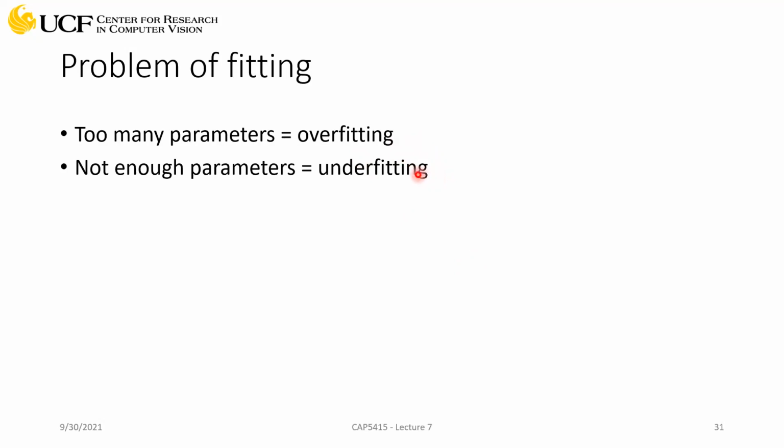Then the other extreme is underfitting, which means that you don't have enough parameters to actually learn the complex data. So your data set is too complex, but the network doesn't have the capability to learn that complex function. In that case, that will be underfitting. And usually what is useful is, if you have more and more data, there will be less chance that your network is overfitting, because you are getting more and more variation, because of this diversity in your input samples. That's the reason you need a lot of data to train your neural networks.